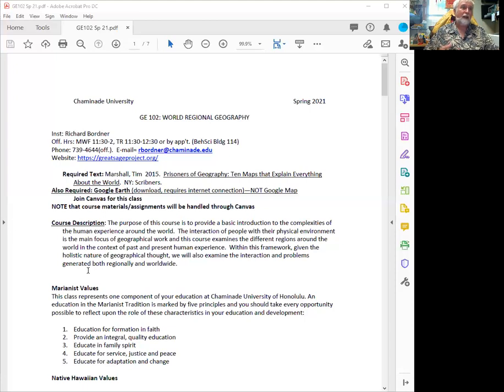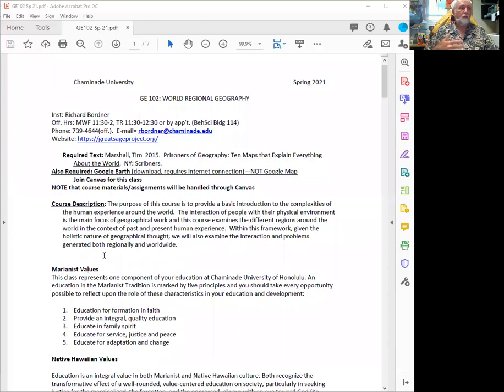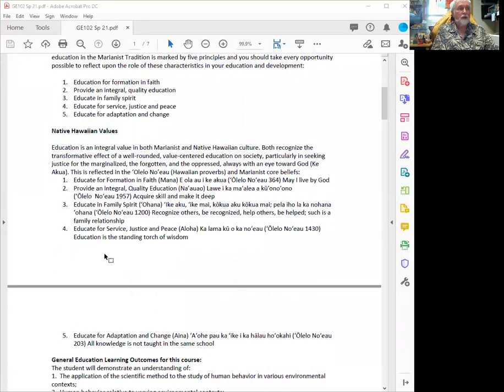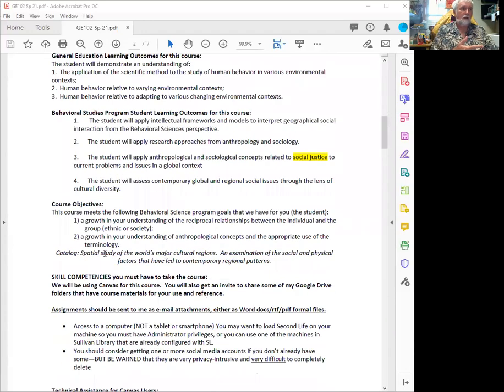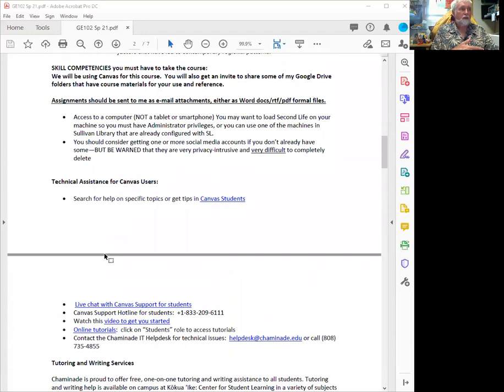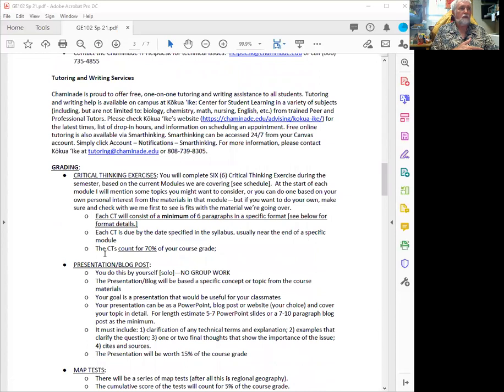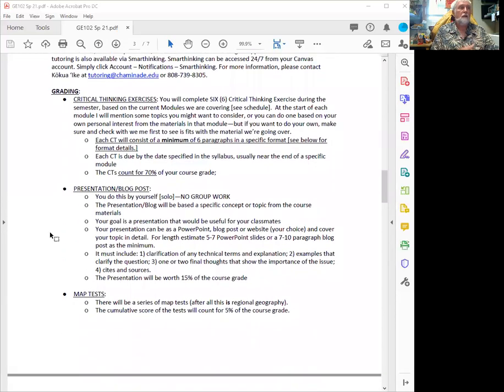So in that context, that's the class. We're looking at the role of basically people around the planet, their identity of who they are, the relationship that people have with the physical environment, how they either use that physical environment, or in the case of the United States, you ignore that physical environment, the consequences of that, global warming being an example. So in that context, that's how the class is structured. And so we'll segue here into the part that's really critical for you guys, which is grading.